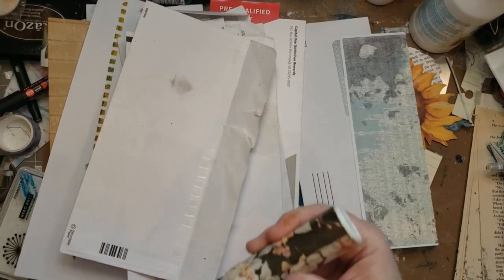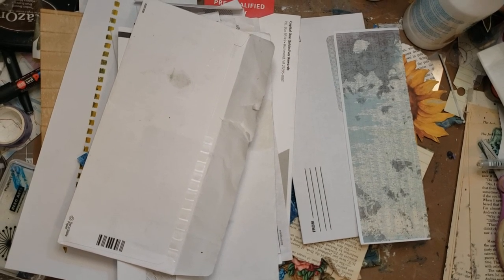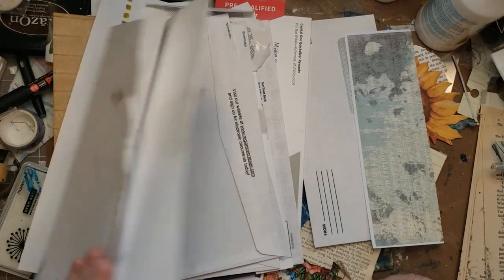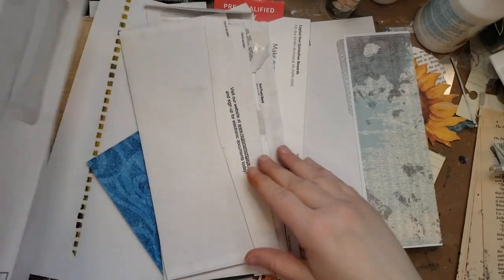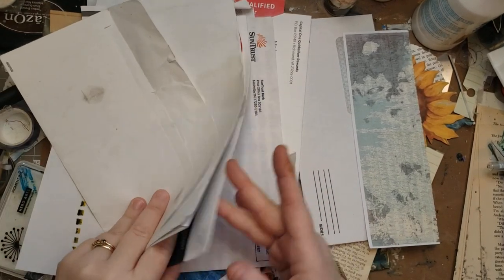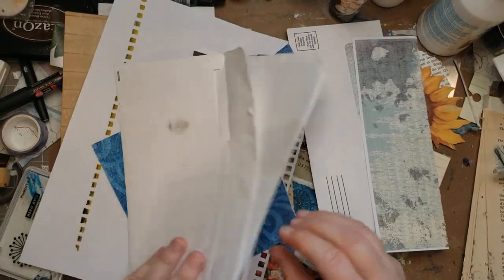Let's just try something. My glue's not going to work — just because I open it and start using it. Should I ink these first? Because then I wouldn't have to cover all of them. I might do that. Let's go ahead and play with some inks and ink up some envelopes. Just some random envelopes — you don't need them all to have windows, though. Some windows, yes. All windows, not so much. That one does not have a window, and it has that thing that sticks out the top. I don't want to deal with a double window — that one has a window up there, and that one's a long window but it's got the thing that sticks out.